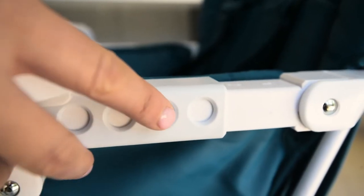Okay, now the biggest improvement over the previous Nook is the adjustable tray. We've added 4 positions so that you can get it just right.